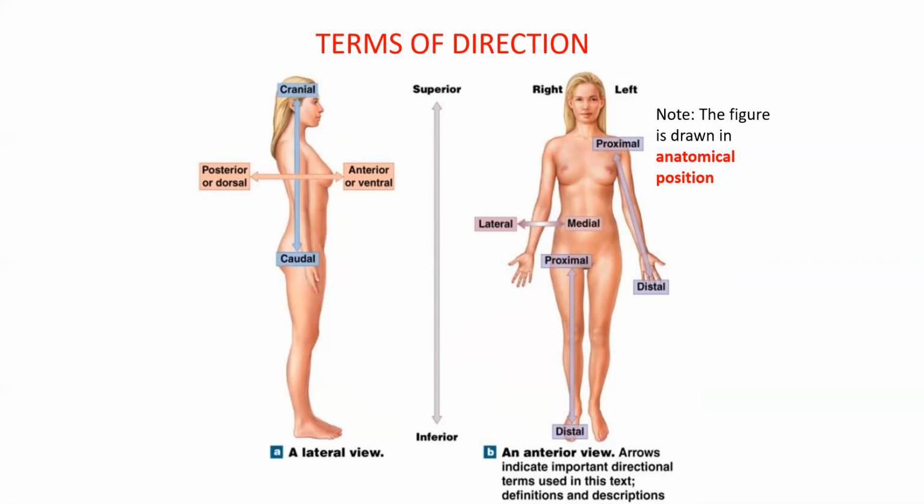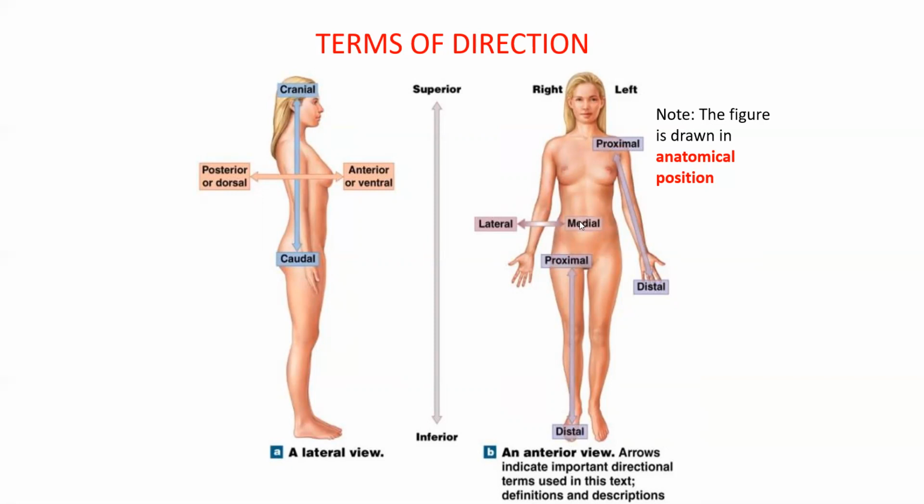We'll start first with proximal and distal. Proximal and distal are terms that tend to be used with reference to the appendages, so the arms, upper extremities, and the legs, the lower extremities. The reference here is going to be the core of the body. A structure that's going to be located closer to the core of the body is going to be a more proximal structure, whereas structures that are going to be located further away from the core of the body, it's going to be a more distal structure.